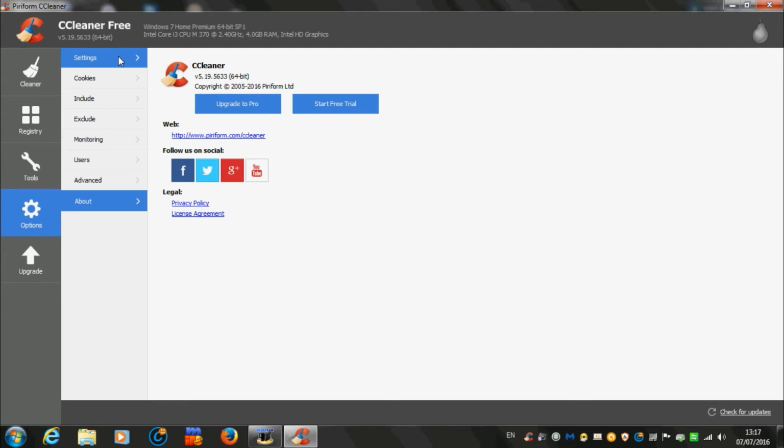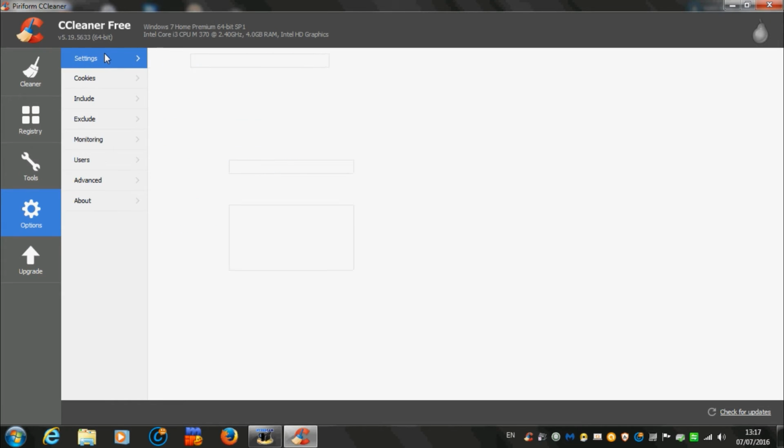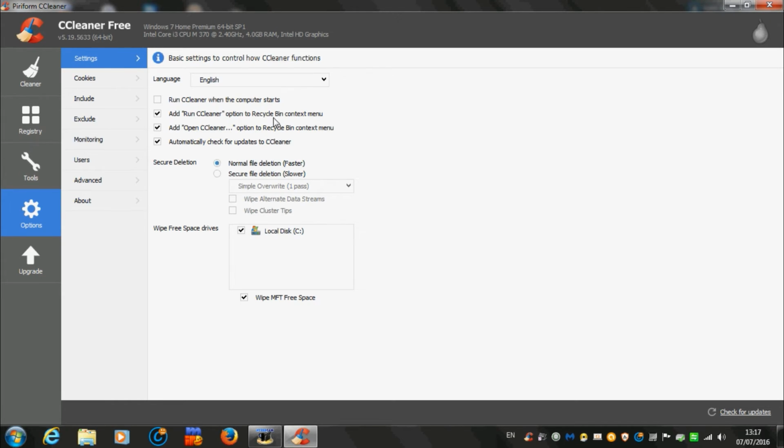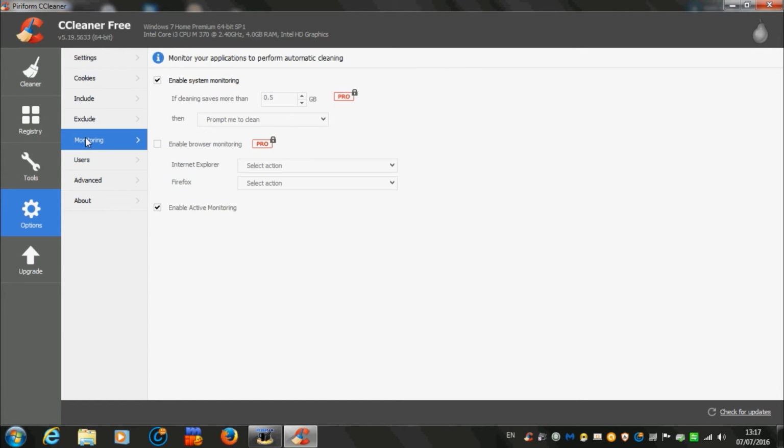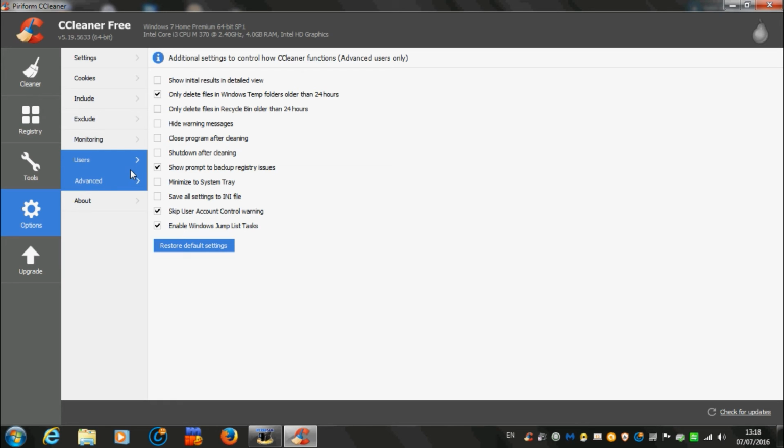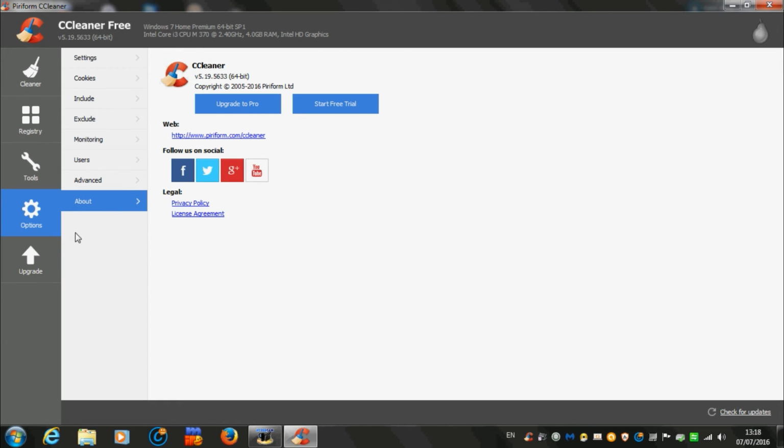And also, this is the options button, I mean. You have different settings on it. You can have it run in the background if you like. Same with cookies, you can get rid of all those if you want. They're stored in your machine, but if you run the cleaner, it'll do it for you anyway. It can monitor your machine as well. I'm using the free version anyway, and you can use advanced options as well. You can go into that too. And if you want to upgrade, it'll cost you. The upgrade will pay for whatever license you need for it.